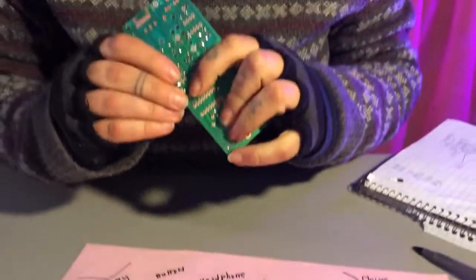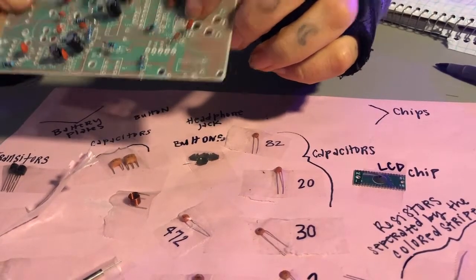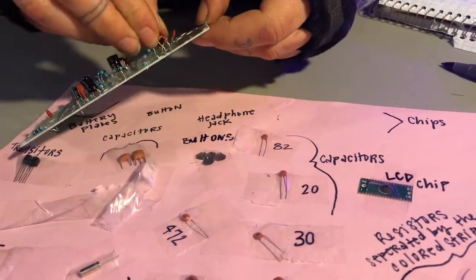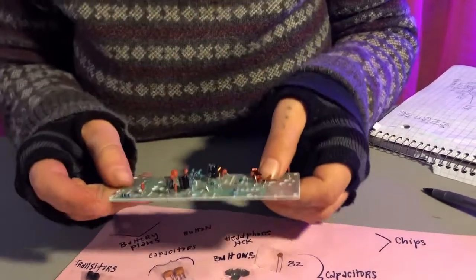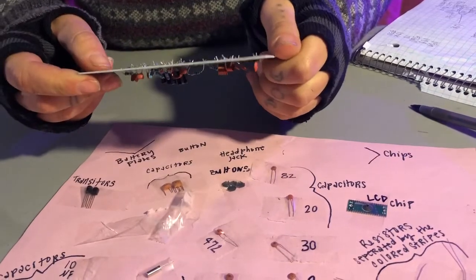And then the smaller one is listed as L1, and you'll find it right here on the circuit board. Ta-da! Once again, bend it back. And if you feel so inclined, you could solder them on before continuing. But I think for now, because they're not really taking up that much space, we can just keep going.